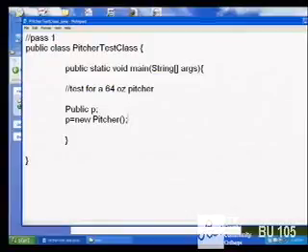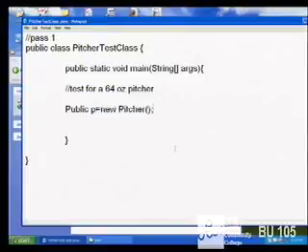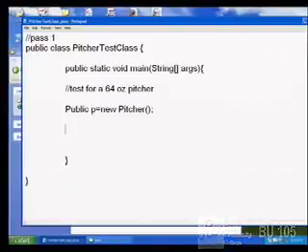Now, one thing that you can do, sort of as a shorthand, is you can combine those steps. Like this. Pitcher p equals new Pitcher. That declares my variable, says it's going to contain a pitcher, and by the way, creates a pitcher and stores a reference in the variable p. Now, I shudder to do this because this is not good programming practice, but we'll talk about why, and we'll talk about what to do instead in a minute here.